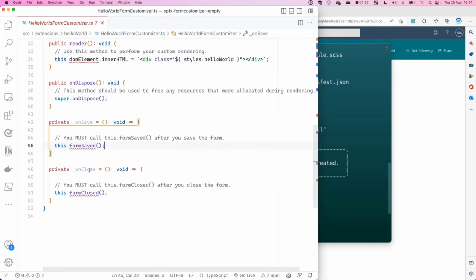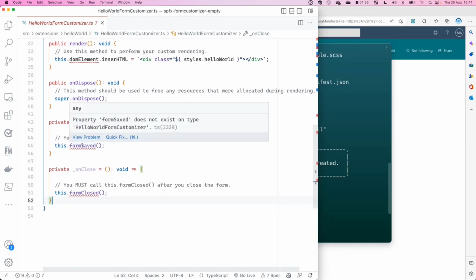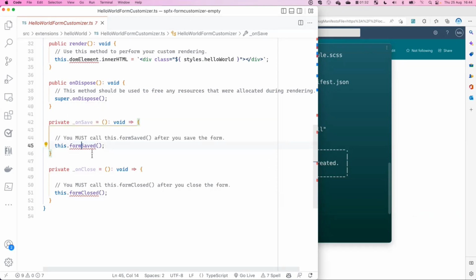The same thing goes for close, because if you view an item or edit an item or create an item and you cancel, there's also a behavior attached to it. This is exactly why you need to ensure that whatever code you add on this page in this component, you also need to call these 2 methods that are tied into SPFx runtime, right? So this is a key part.